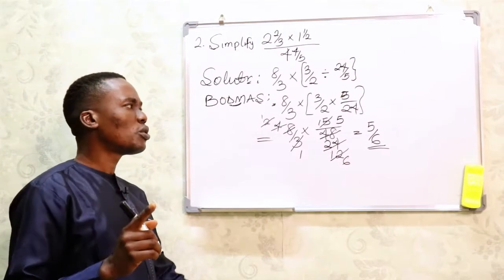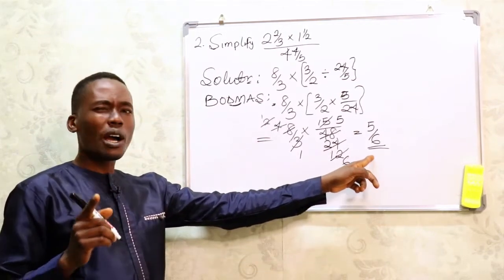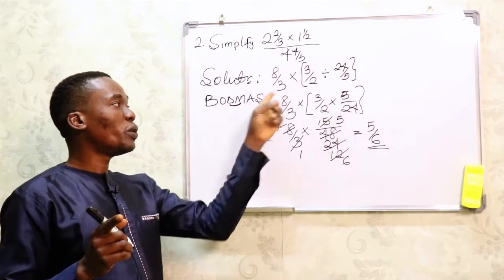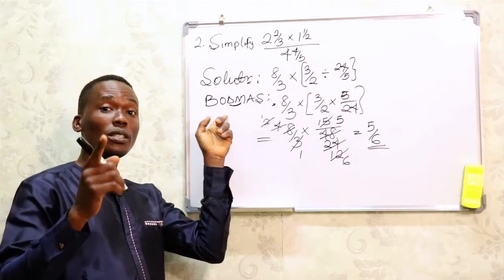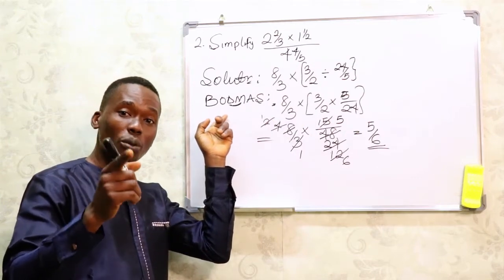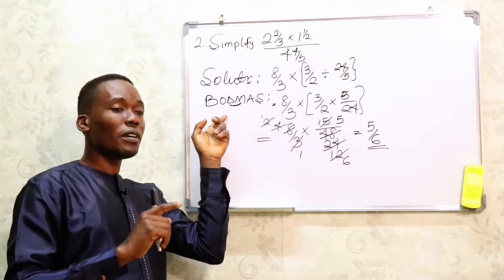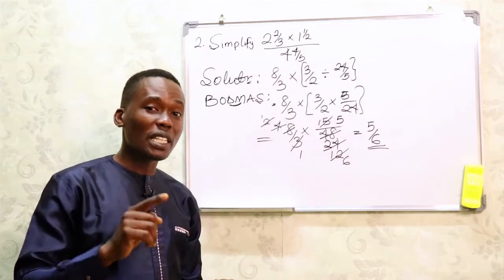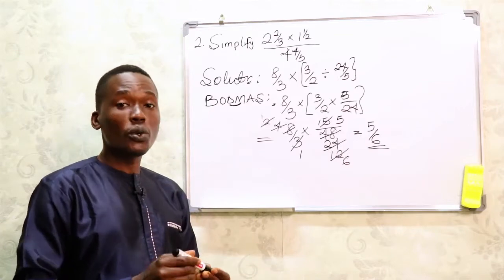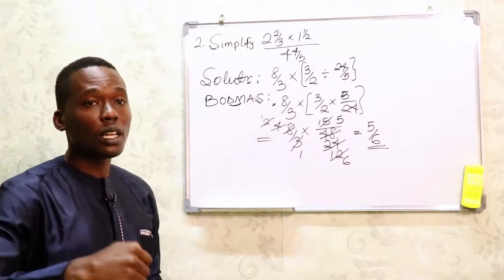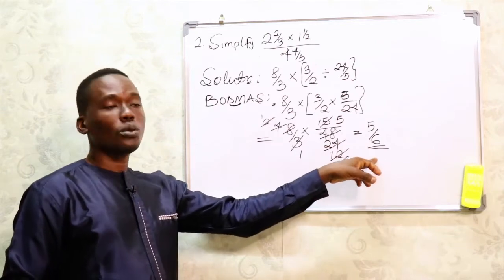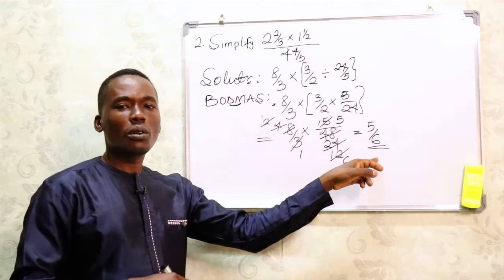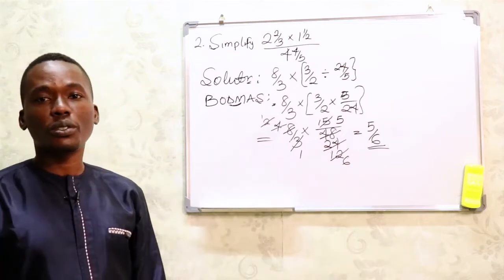Now, of key note to this solution is what I want you to note. Normally, if you carry out this operation without applying this BODMAS, you will get a solution, but definitely that solution will not be correct. So whenever you carry out simplification questions like this, you should pay attention to this BODMAS, because using this BODMAS, you definitely get the right solution as you carry out the operation. Did you get it? Now let's look at the third sample question.